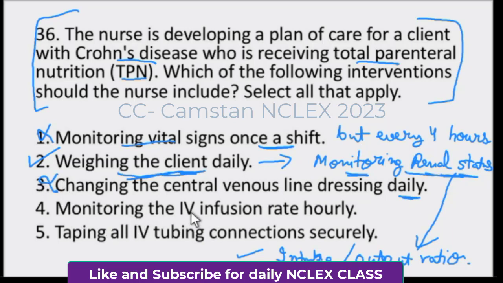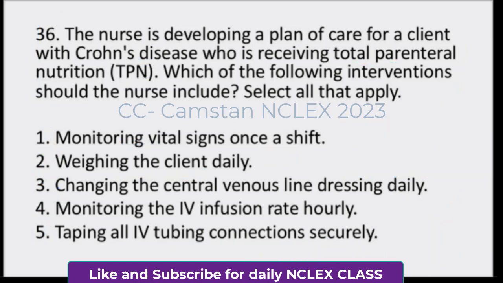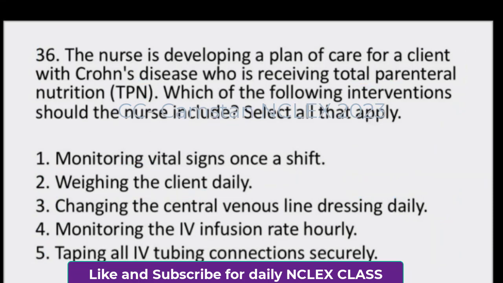Fourth one is monitoring the IV infusion rate hourly. Yes, it's important to keep track. So fourth option is also correct. Fifth one is taping all IV tubing connections securely. Yes, it is important to prevent any type of disconnections, right? So fifth one is also correct. So out of the five options, the correct ones are second one, fourth one, and fifth one. Right. So now let's move on to our next question.